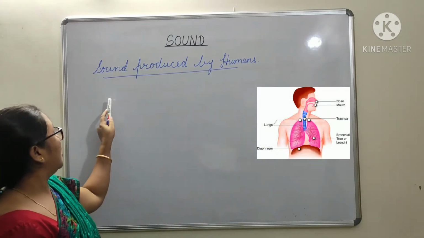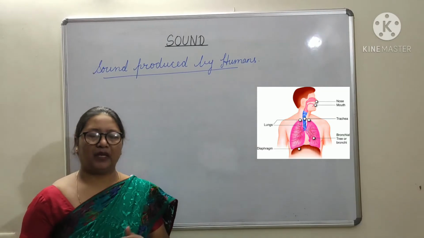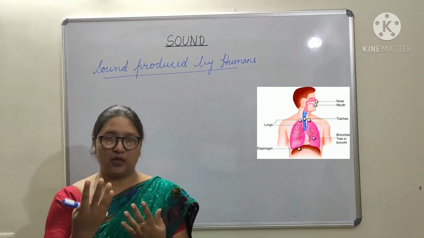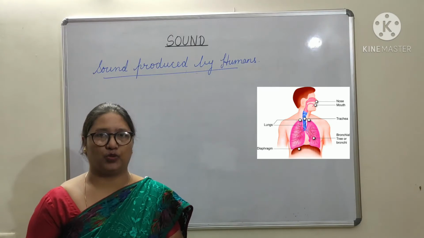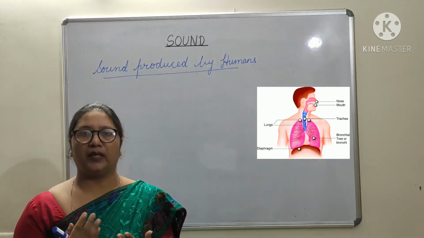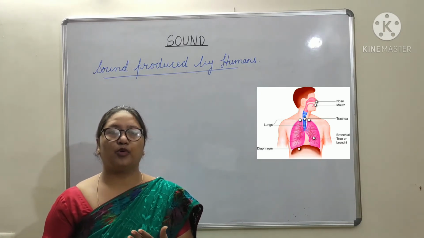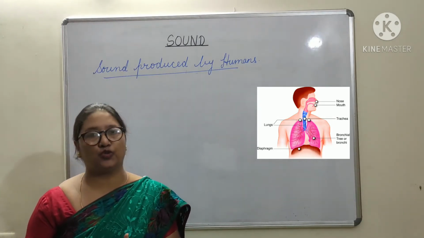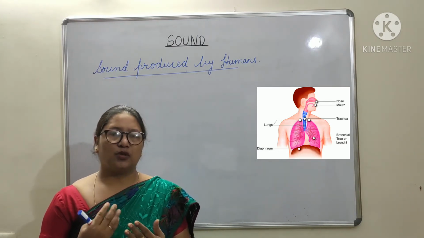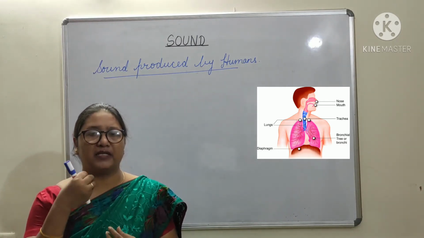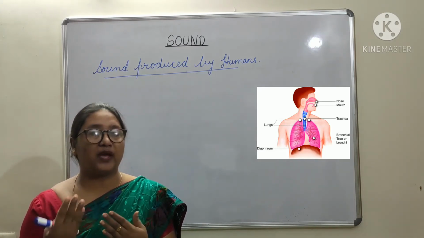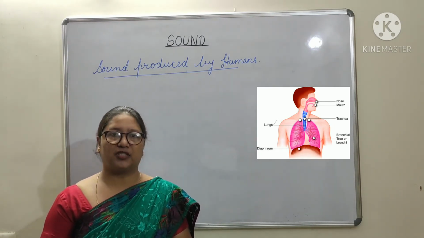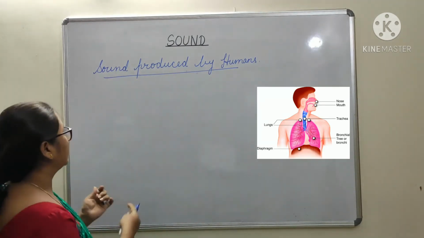Now we will discuss how sound is produced by humans. When I am talking, when I am speaking to you, you are able to hear my voice. Whatever I am speaking, you are able to hear. Why? Because sound is being produced. While talking, while singing or shouting, we are producing sound. What we have understood so far is that sound is produced due to vibration, right? So don't you think something must be there inside our body which is vibrating, and so we are able to produce sound? Yes. In human beings, we have a specialized structure in our body which is known as larynx.